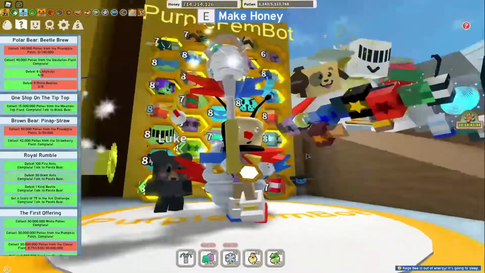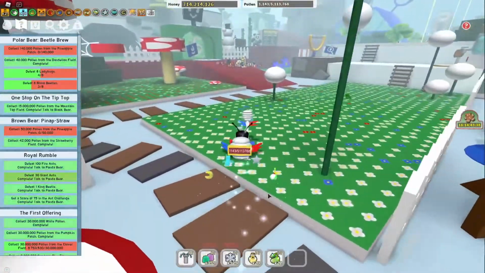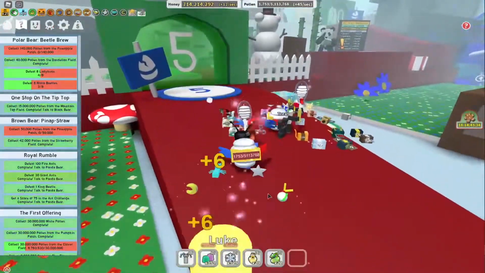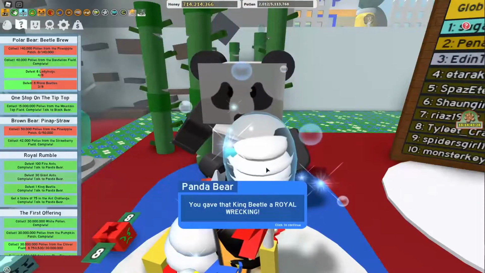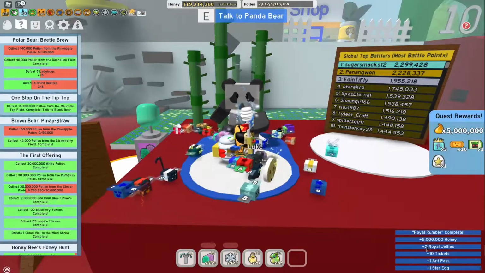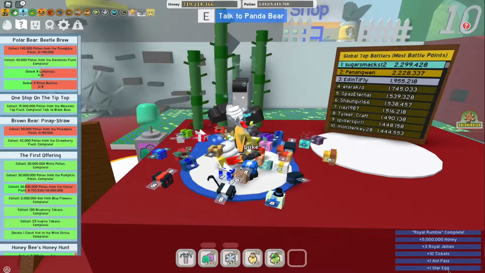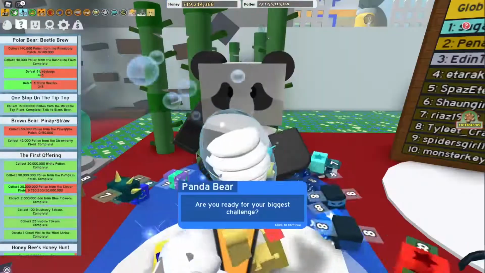All right, so I'm going to go cash in my Royal Rumble. Let's see what Panda has to say. I've been trying to complete this quest for like 3 days. I'm not even playing, y'all. Mr. Huge in this game. I don't even feel like talking to him. Let's see. So I got 5 million honey, 3 royal jellies, 10 tickets, an ant pass, and I got a star egg! Woohoo! I'm excited!